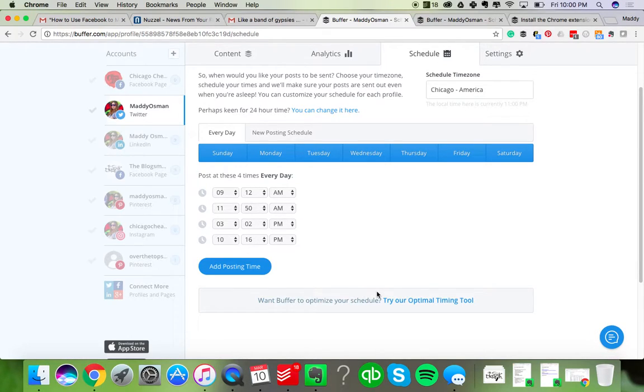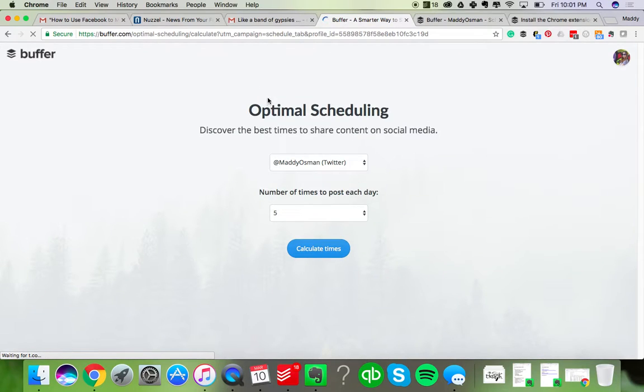But what's really most useful about this is their optimal timing tool, which actually picks the best time to post based on historic data gathered from your accounts. So you might see different posts on the internet that say the best time to post on Twitter, or the best time to post on Facebook, or even more generally, the best time to post on social media.